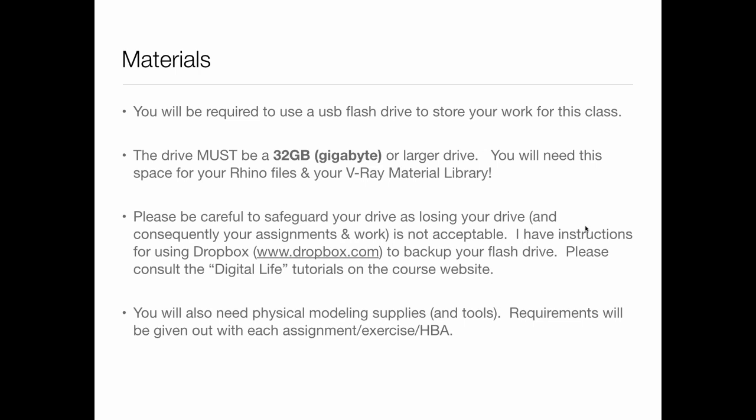We will talk about how you might back up some of your work so that you don't lose it, just trying to help you along the way. But keep track of it. Flash drives fail, right? Things happen. I suggest attaching it to your car keys. Pretty hard to leave without it. Then you run the risk of losing your car keys too, but you're probably not going to walk away without your car keys. So do things like that that help keep you responsible for it.